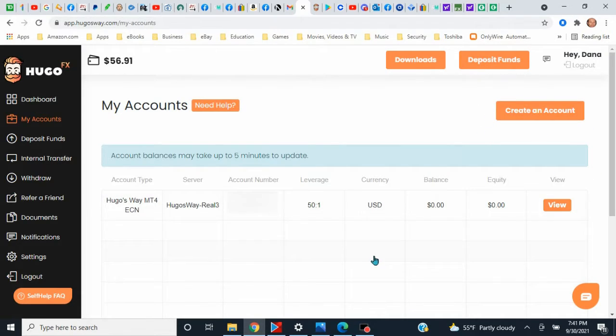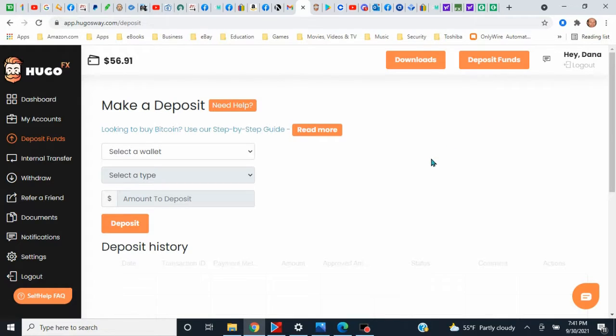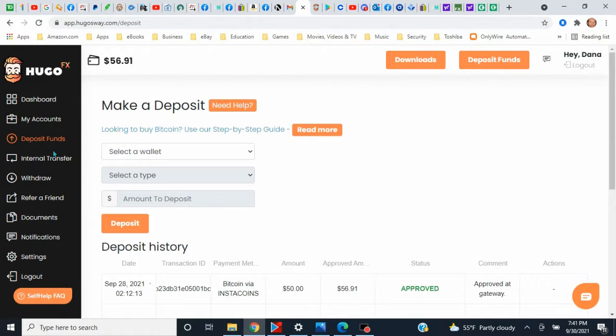Next step is how to deposit my funds. Equity. So I guess internal transfer.